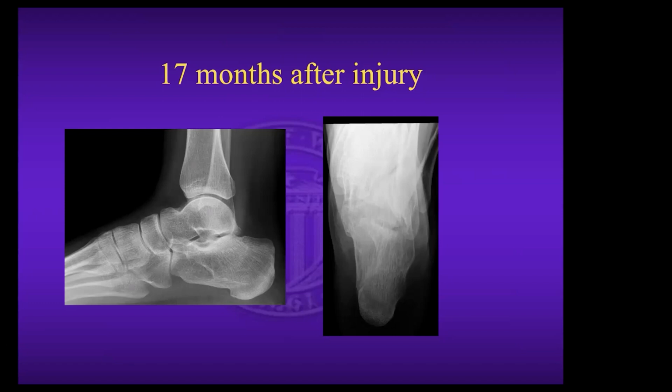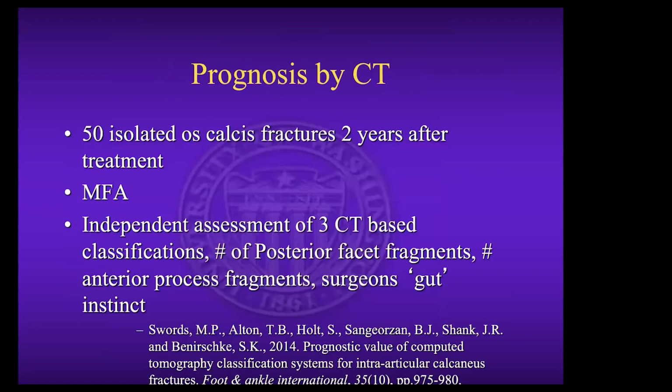And you can see a pretty well preserved middle facet and posterior facet on those. So all well and good. If the surgeon can predict the ones that are going to do badly and treat those open and look at the ones that are not going to do badly and treat those closed, then we can just divide them that way. It sounds pretty fantastic, pretty unreasonable that we could do that.